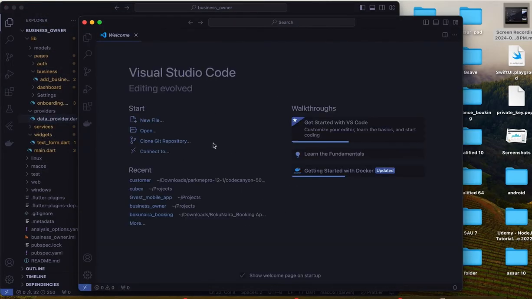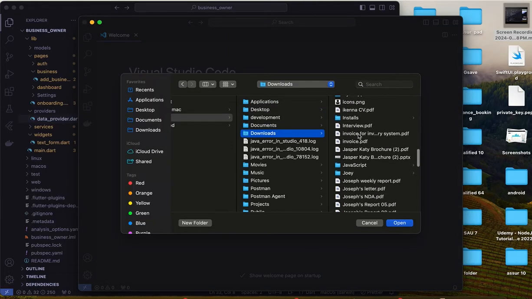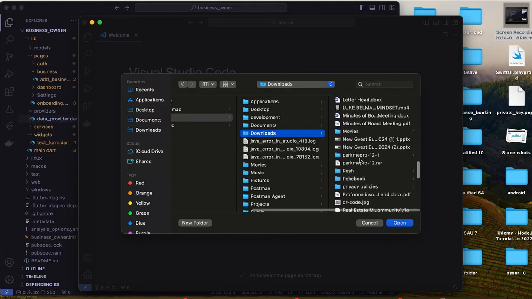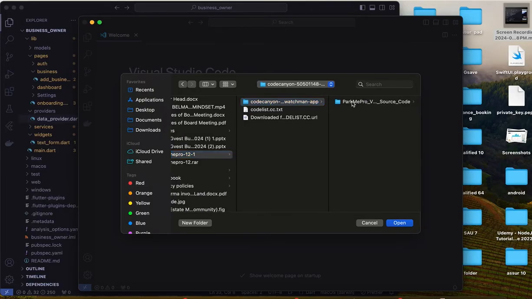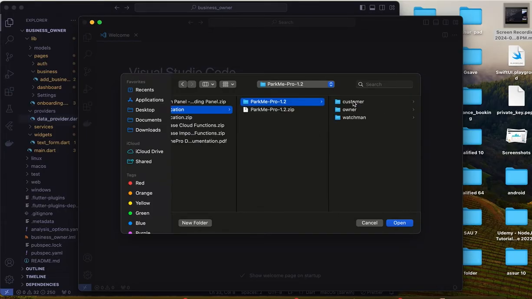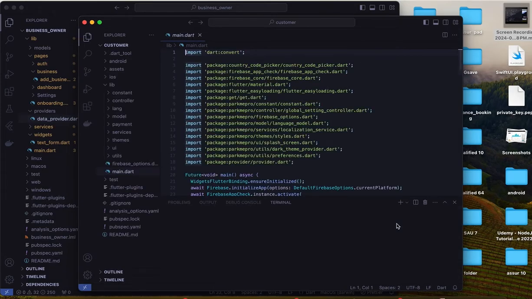Under new folder, I'll go to open and then come to download, then go to where my file is: ParkMePRO, CodeCanyon, source code, and then application, ParkMePRO, customer app. Then I just click on open.